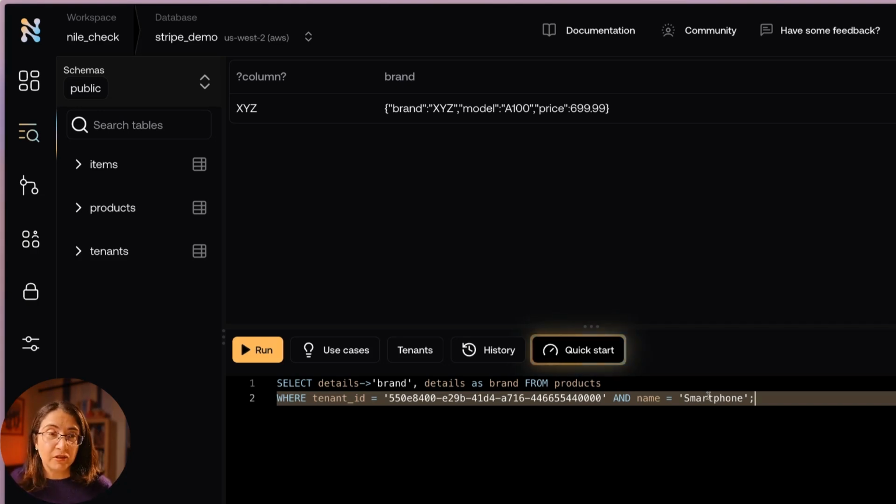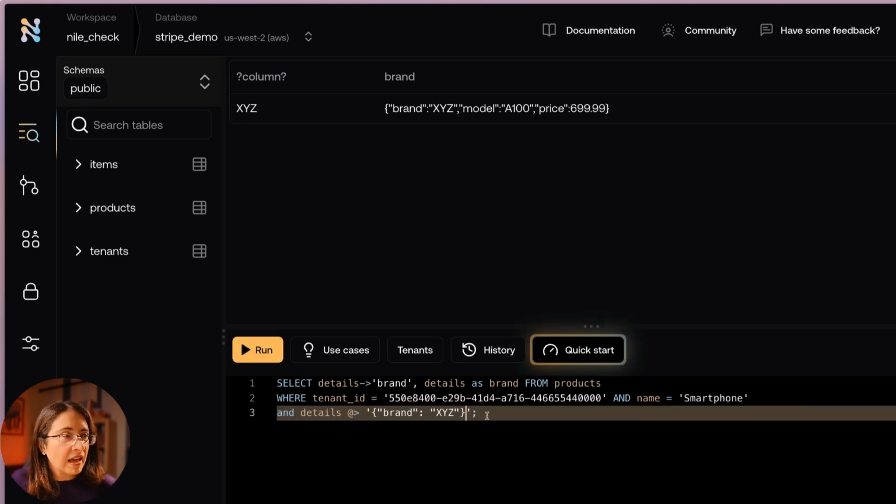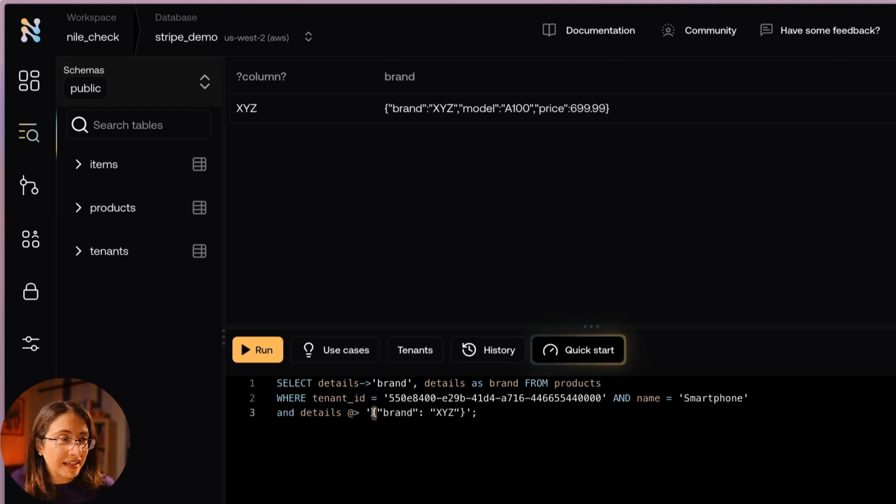Another very important operator is the containment operator, which is how you filter based on data in the JSON. So you say, I want all the JSONs that contain a specific key and a value. And this searches for JSON objects that contain this as a sub-object.